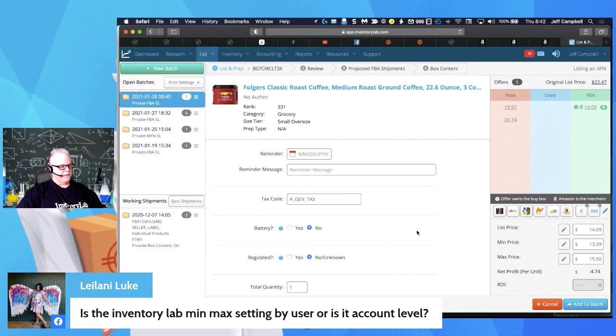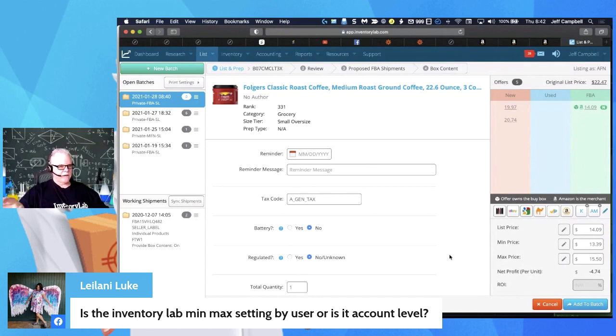One advantage of the new settings is that before, if you had to change anything while you're adding an item, you had to switch to the settings page. When you came back, all of this would have been gone. You'd have to start over. So now you don't have to worry about it. It stays just as you left it. And you can see by doing that, the min and max are set automatically. So you can set that right from within InventoryLab.